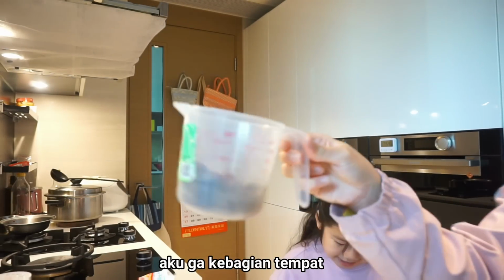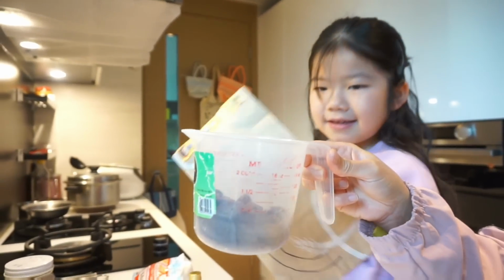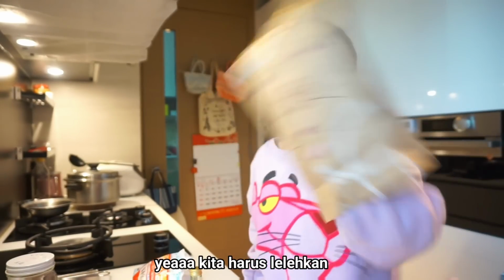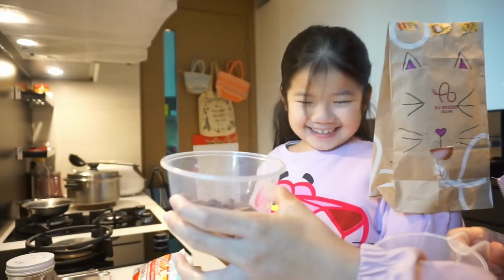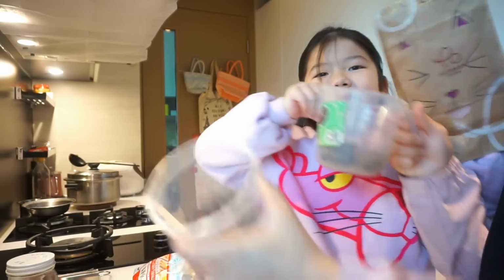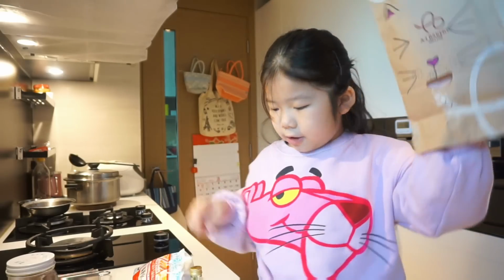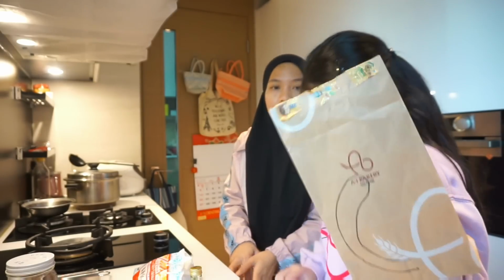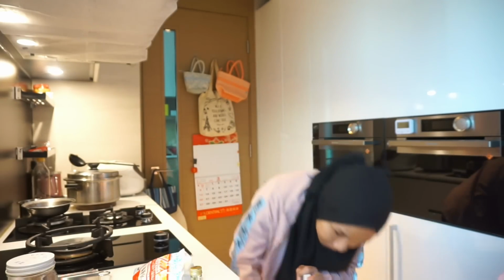This one we are going to melt, yes. So we start. Need to melt. This one is melted, this one no need to melt. So this is the chunk one. We don't melt this one. Okay, excuse me, sorry.